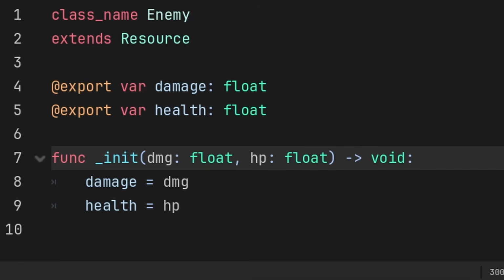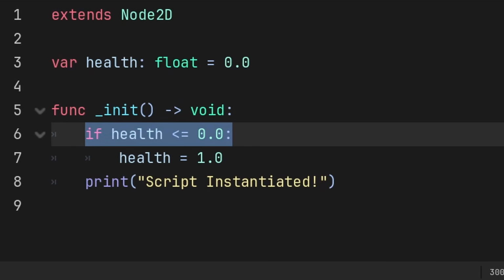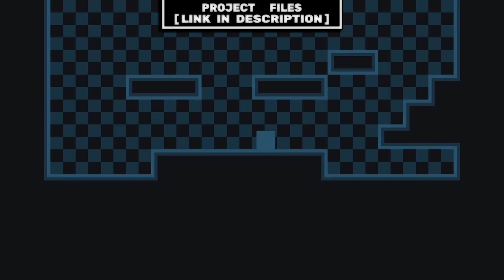Overall, the init function is a powerful tool that is best utilized when creating resources or classes, running its code when a new instance is created, not to be confused with when a script is loaded, and can also be used to ensure certain conditions are set before a scene enters the scene tree, such as the health being above 0. Just make sure you don't include code that refers to export variables, signals, or the scene tree. Now you have a basic explanation of the init function, how it defines what an object is allowed to or should be, and how to use it in your Godot games.